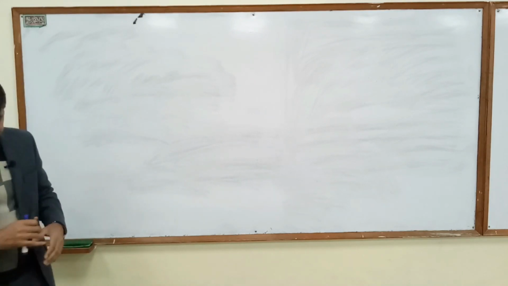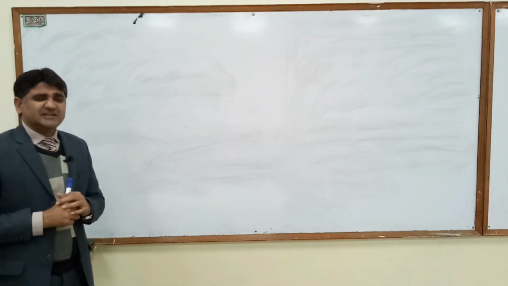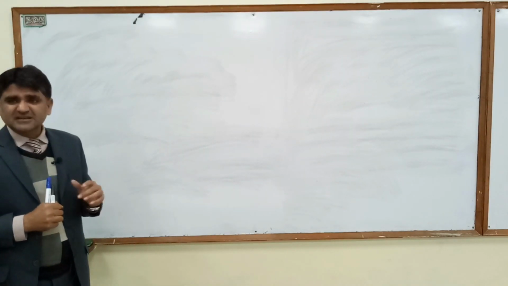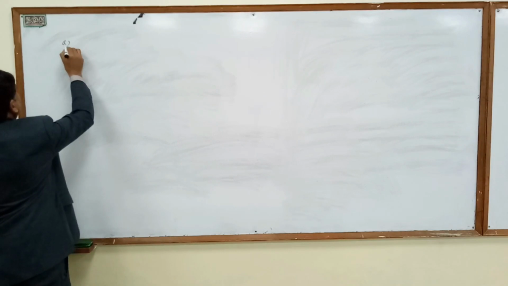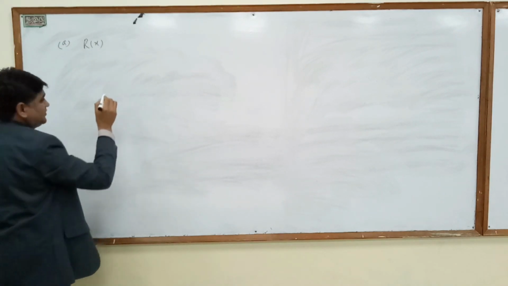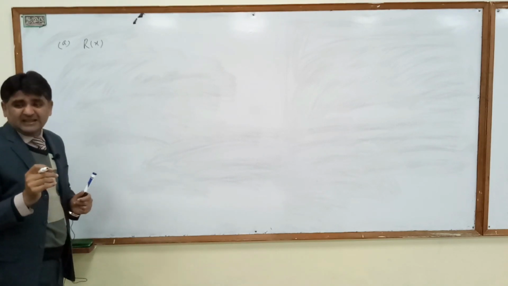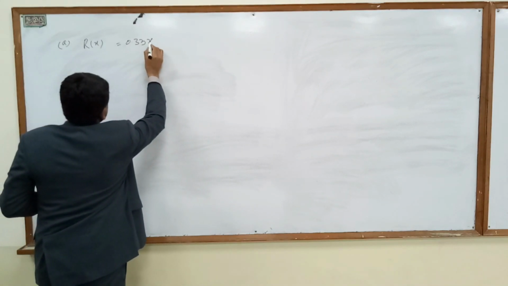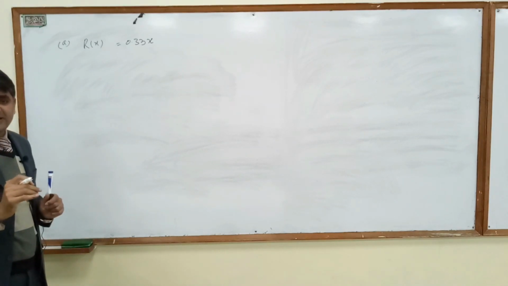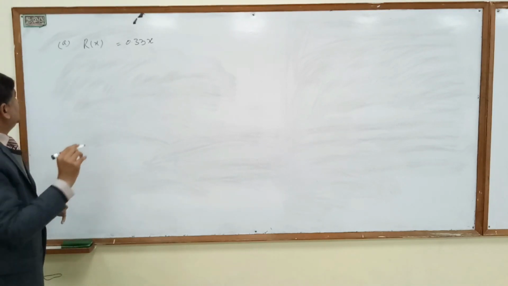In this case we have to determine the revenue function of total X miles. The variable is X. So R of X, part A. R of X means revenue function. How much fee am I going to charge? $0.33 per mile. So we can write 0.33x. Why are we placing X? Because it's mentioned in the question. Clear, students? Yes.